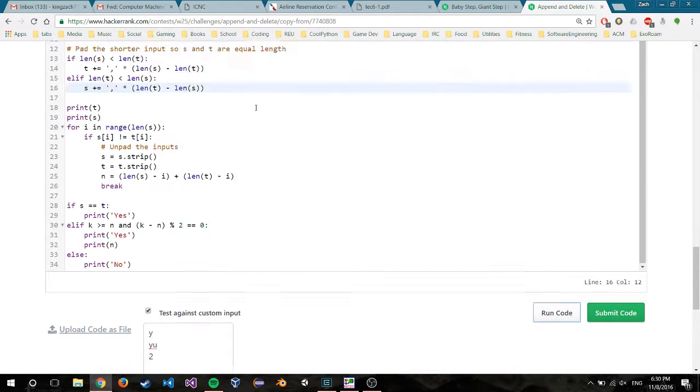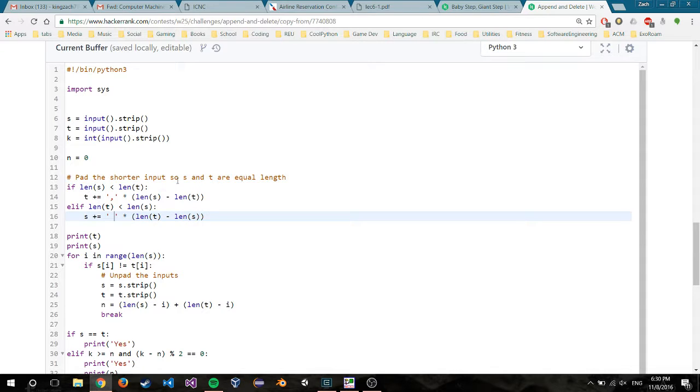Okay, so now the padding thing, my code for actually doing the padding is wrong. Oh, I have it backwards. I was like, why is that not working?